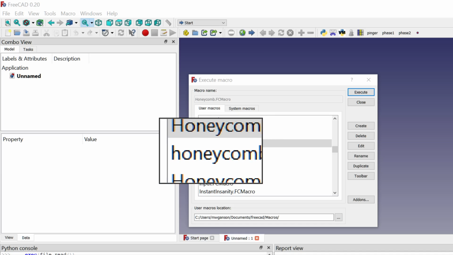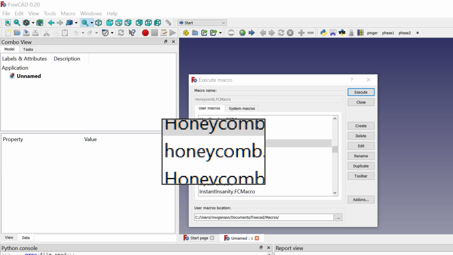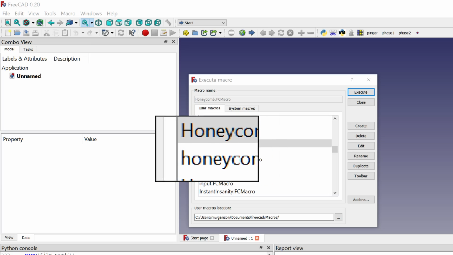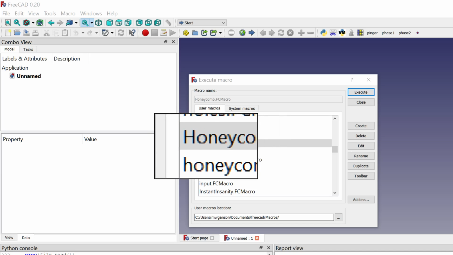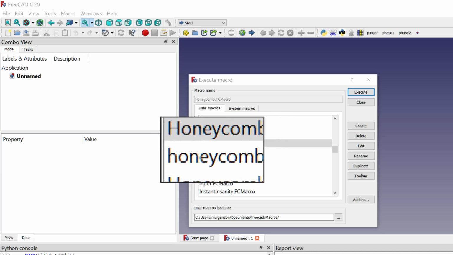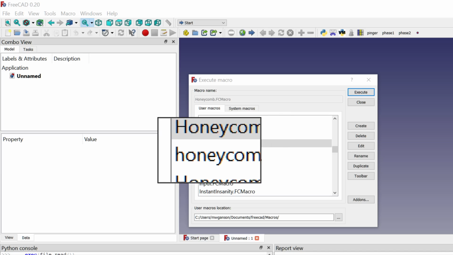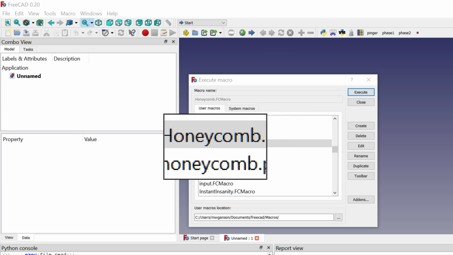And this Pi file you do not run directly, but this is the secret to making the Honeycomb object remain parametric after shutting down and restarting and loading a file containing one of the Honeycomb objects. So that's the purpose of this honeycomb.py file. You don't run it directly, you run the FC macro file directly.